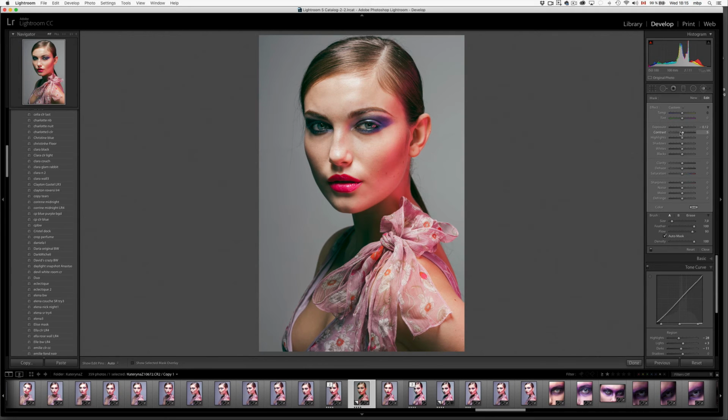Is there anywhere else that I might want to do that? Yeah, I'm going to do it right here. The arms to give it a little bit more, except now I'm going to uncheck auto mask. Anybody knows the shortcut for that one, please write it in the comments. I really don't know. I've never found it. And I'm very happy with that.